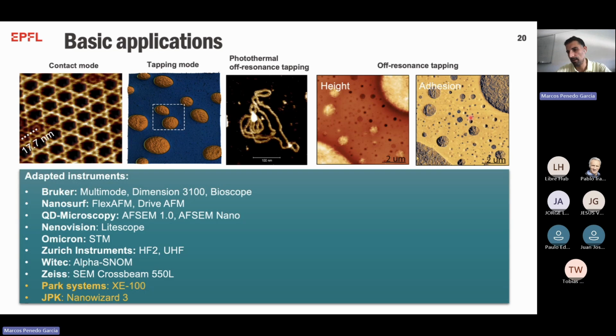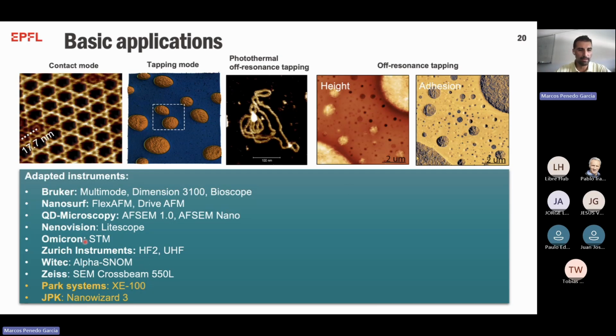So those are the different modes we have implemented that can be used for different things on the AFM. Apart from that, we already have some modules to do KPFM and MFM. KPFM is for electric measurements. MFM is for magnetic measurements. At the same time you get topography of the surface, you can also get magnetic and electric information of the samples.